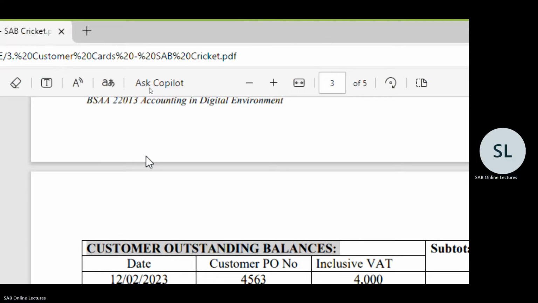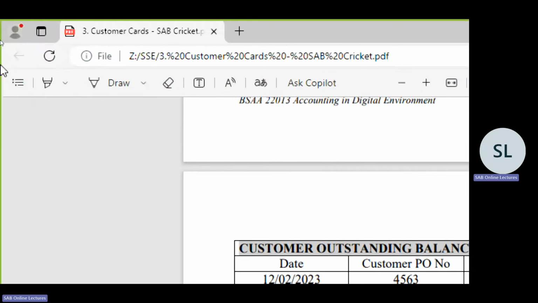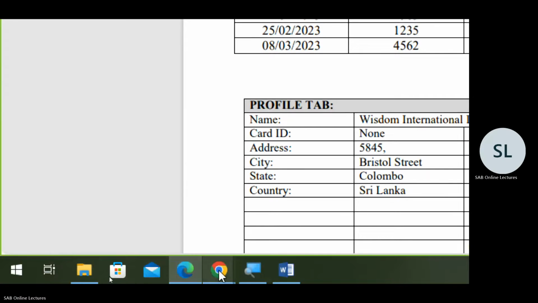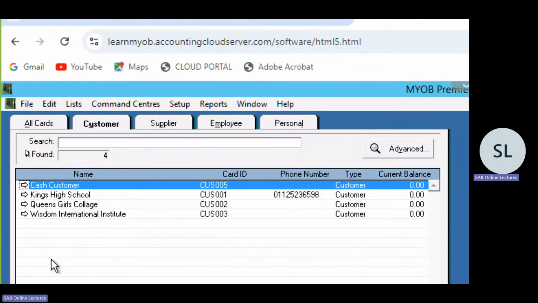Any question? Now you have available the 5 customers inside school: Queen's Girls College, and Wisdom International Institute. Right.